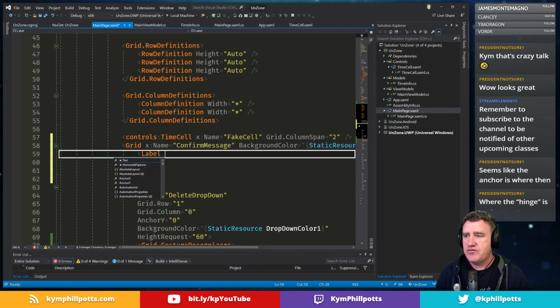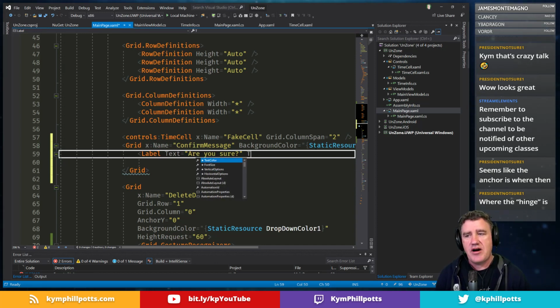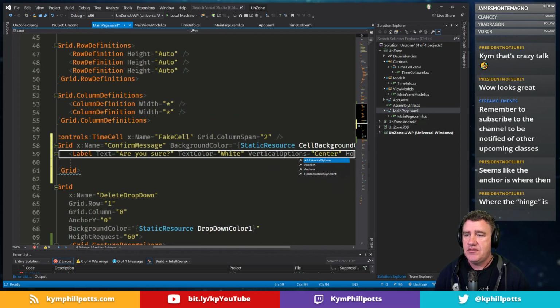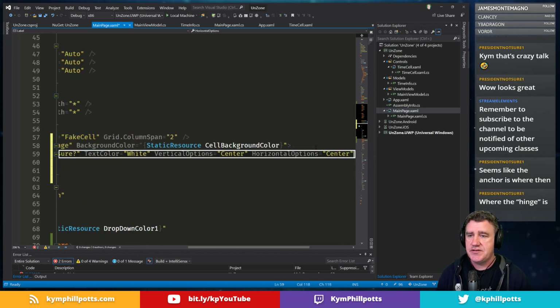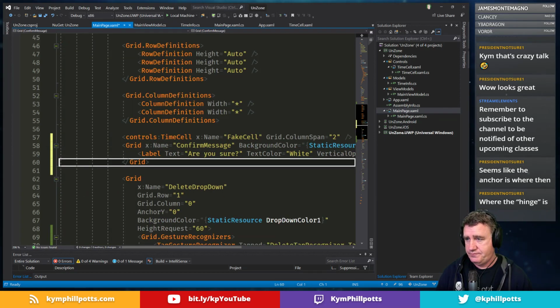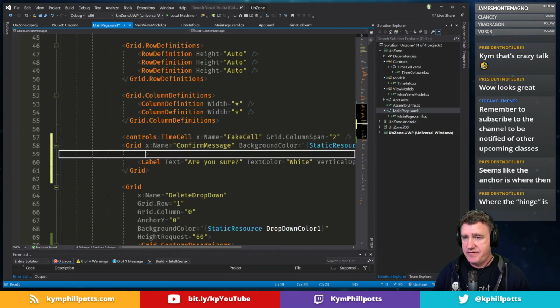And just throw a label smack bang in the middle. What do I always say? Font color. Text color is going to be white. The vertical options is going to be centered. The horizontal option is going to be centered. And this is going to start off invisible.